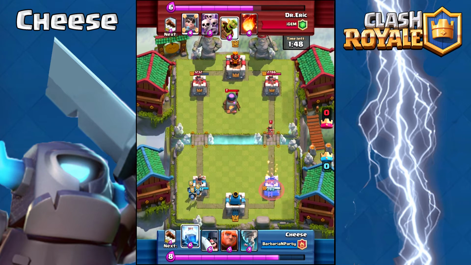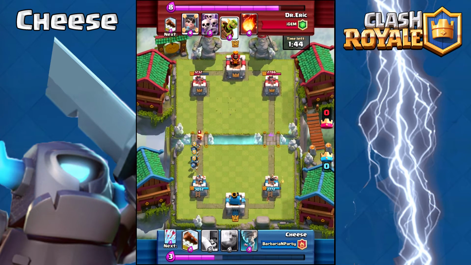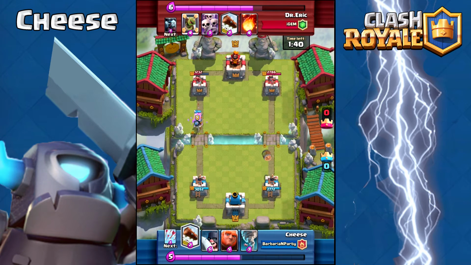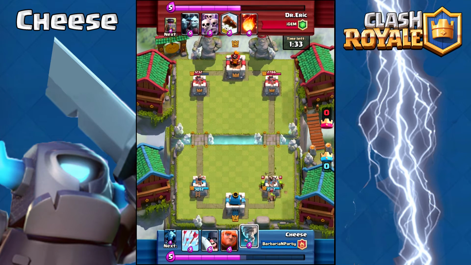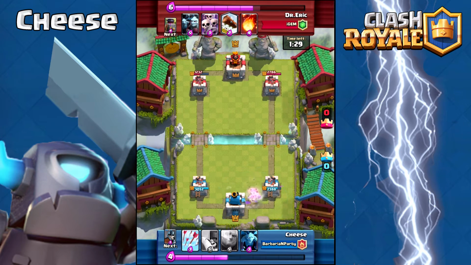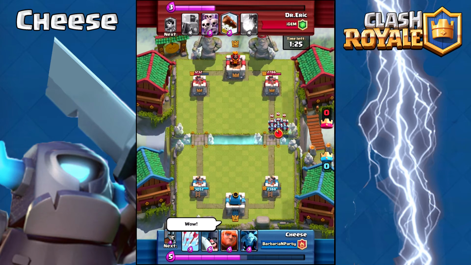So here I go and I take the furnace and the princess out with the lightning. I figured it was a good elixir trade, that way I could keep my log for the goblins. And then I'm going to arrow this goblin barrel. Oh no, I tried to use the tornado to get him to the king tower, but he didn't do that.